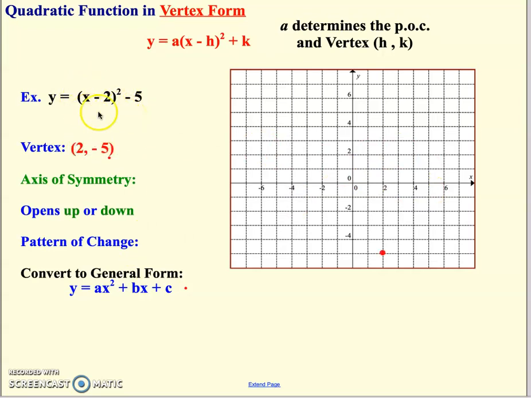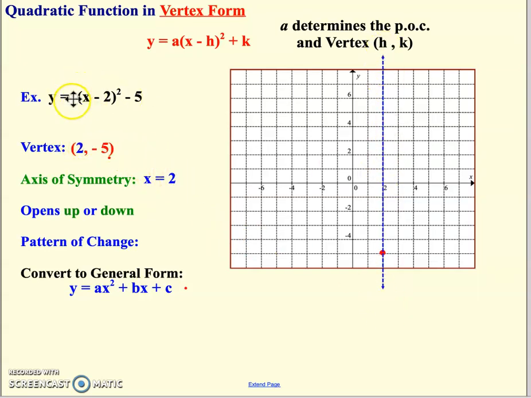Remember that when you go from parentheses to coordinate, that's going to be a sign change because basically you're solving that little expression right there for x. So there's your vertex, 2, negative 5. The axis of symmetry would actually run right down through the x value of the vertex. That's why I have those two highlighted. So here's the axis of symmetry.